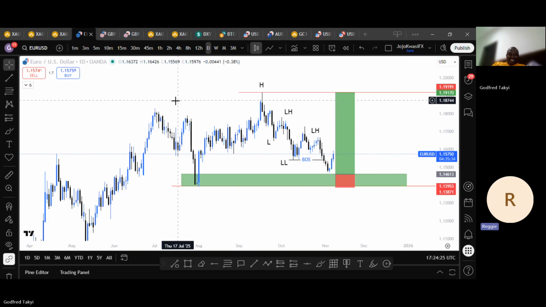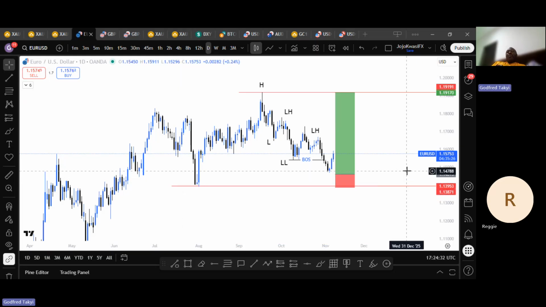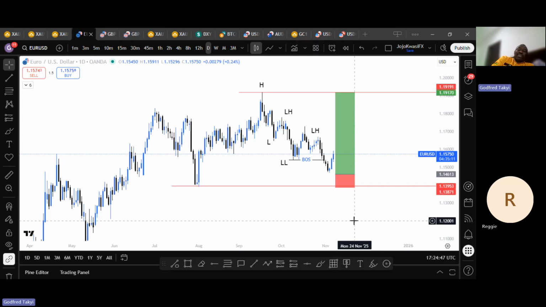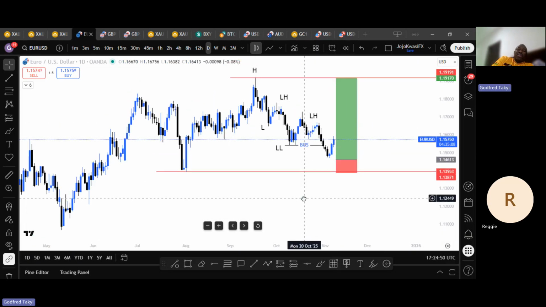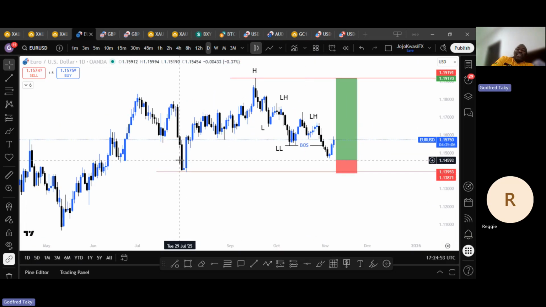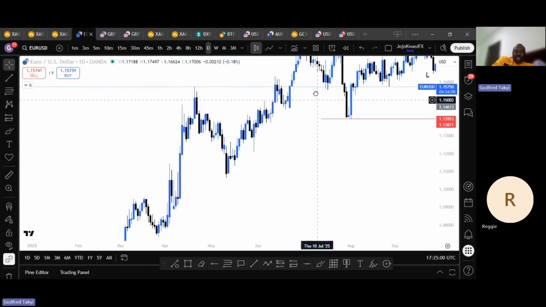Okay. Let me remove the labeling we've done at times. I don't like moving the labeling. Okay, let me take this out. So order blocks are basically footprints of the market makers. Okay, the hedge funds, the big banks, the big corporations. When they enter the market, they leave footprints. So I started by saying that these are where institutions place trades and they expect price to return there again. So when I come to the daily time frame, this is EUR/USD. You look for a chart which has already happened. Let me see.